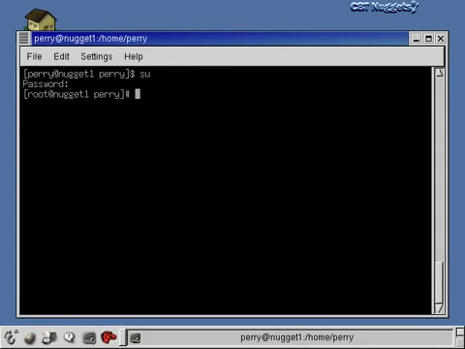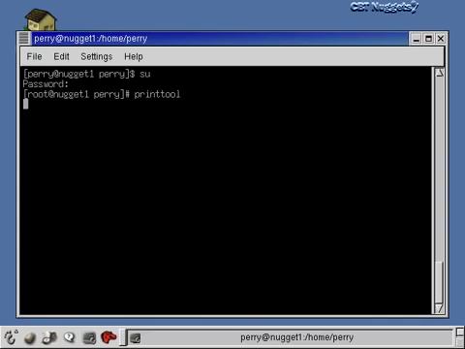I think I typed it wrong. Oh no, I did it right. Okay. And the command that I'm going to use is called printtool. This is a graphical user interface that you can use to set up your printer. If you don't have this available, I'll also go through and show you the config files that are edited from this command, and you can just see how to edit those manually.